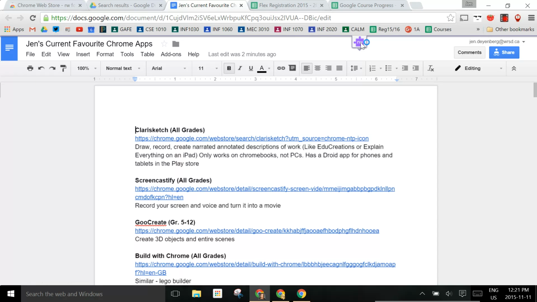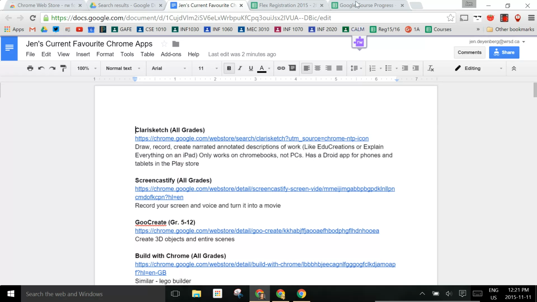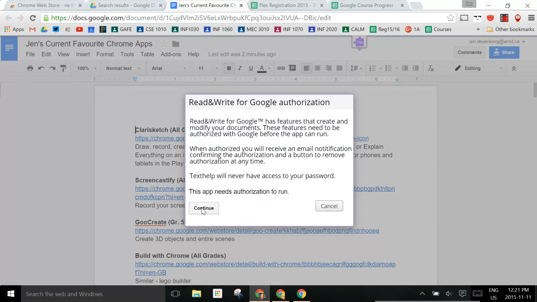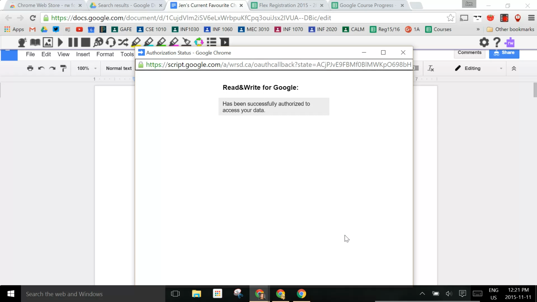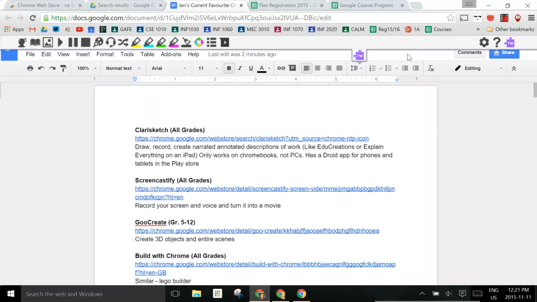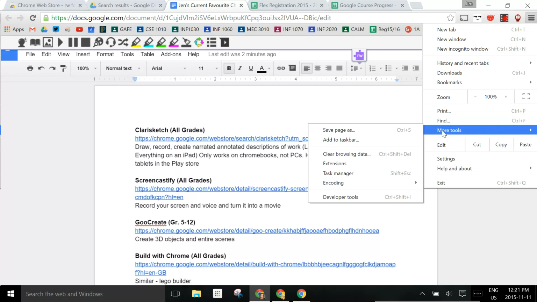And as I pull it down, see, and so this is why I wanted to show you this. The first time you add anything, it does ask for permissions for different things, which is a good thing. It doesn't just get into your stuff, and sometimes you need to authorize it like 4 times. So just a good example of when you go to open something the first time. Good to do that. If a student accidentally hits no on those, you have to remove it and add it again.